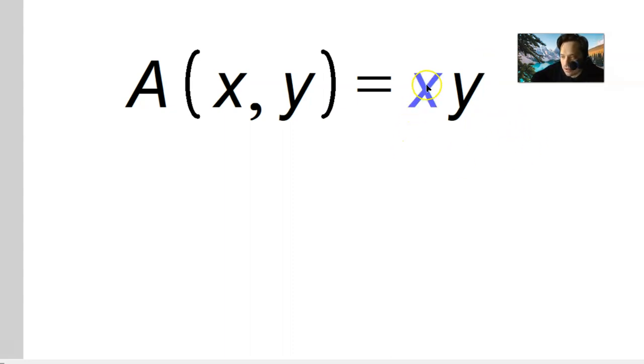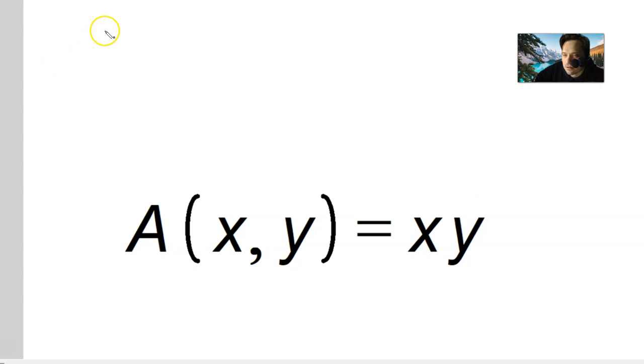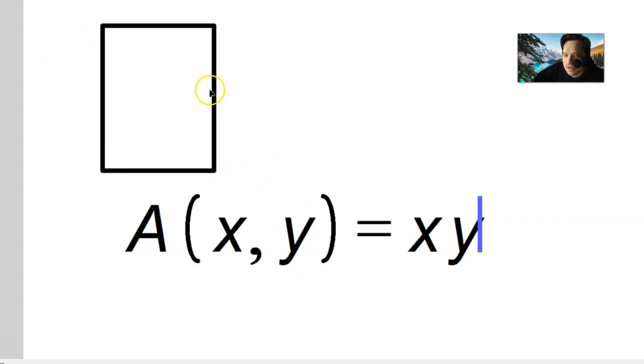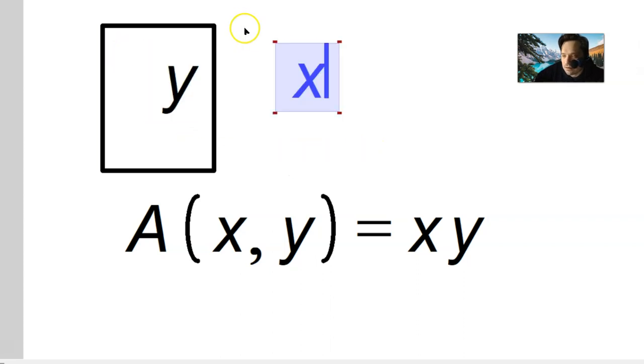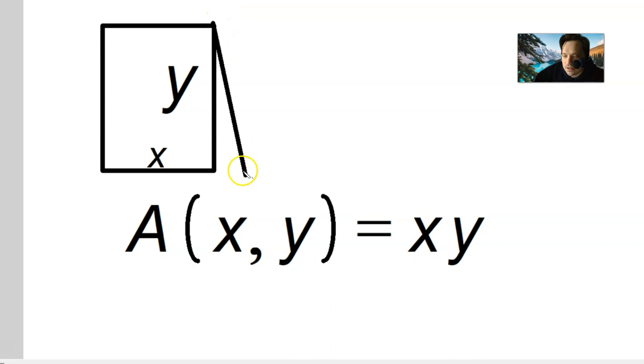Okay. So we can hold y fixed, and we can change x as an example. So if you think of y as the height, and when we say we're holding it fixed, what we're saying is it doesn't change. Maybe let's illustrate with a little picture, right? This is your rectangle, and if this thing is y here, and then let's do x on the bottom like this. So that's x on the bottom, and y is the vertical side. Then what you can do is increase, for example, in this direction. You can increase the size of the area this way.